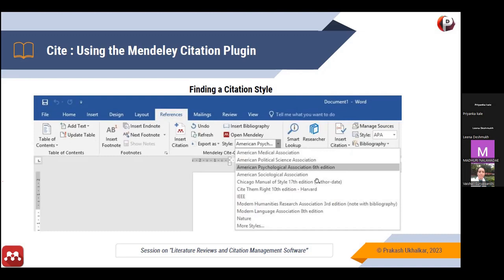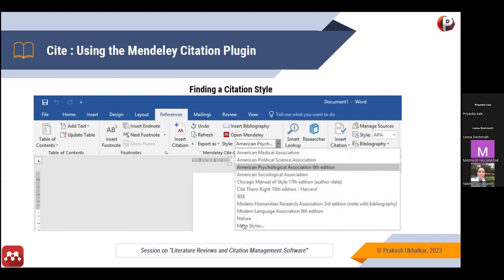It depends on your Mendeley desktop interface version as well as your Microsoft Office version, which one is the latest APA citation style available. IEEE and others you can see.